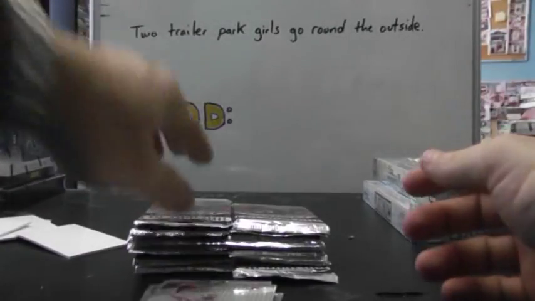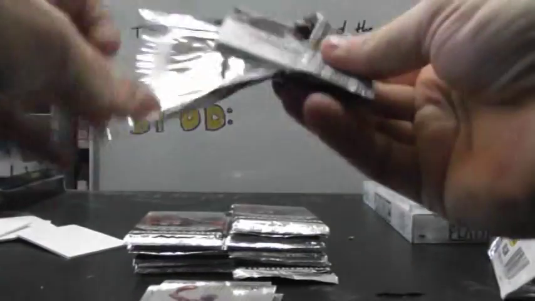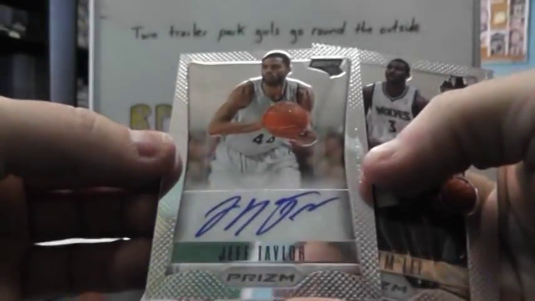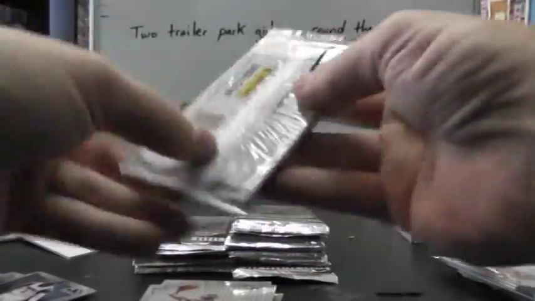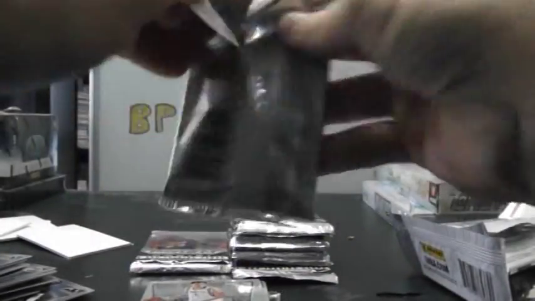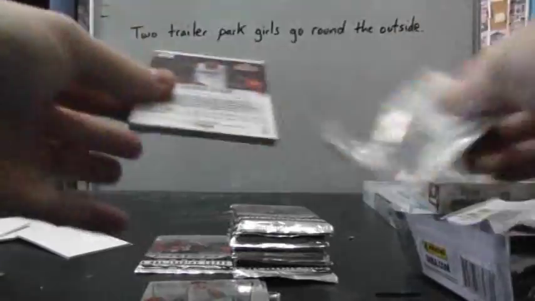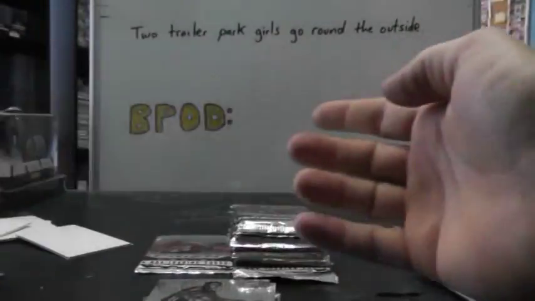All right. Just base. Autograph, Jeff Taylor. There we go. How many minutes is this? That's not bad. Only 14. And base. Prizm of Yao Ming. Oscar Robertson insert.